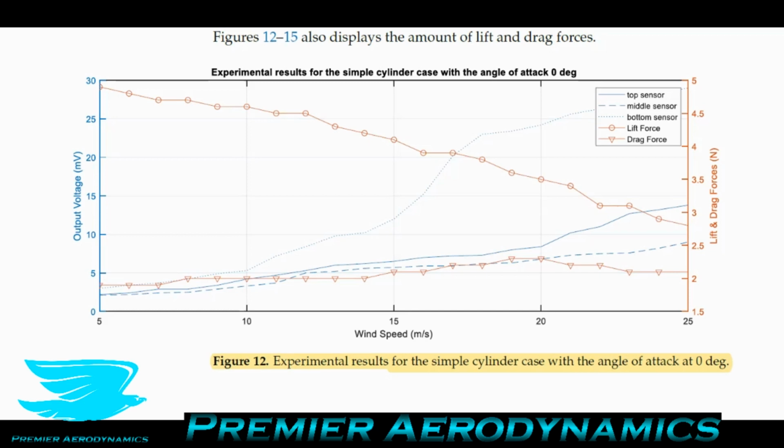So that's quite interesting. If you have 5 meters per second for the simple cylinder case, so it's just a regular circular cross section, the lift is about 5 newtons. If you increase that velocity to 25 meters per second, the lift drops to 2.8 newtons. So it's a dramatic drop, about half. Interestingly, the drag force doesn't really change too much.